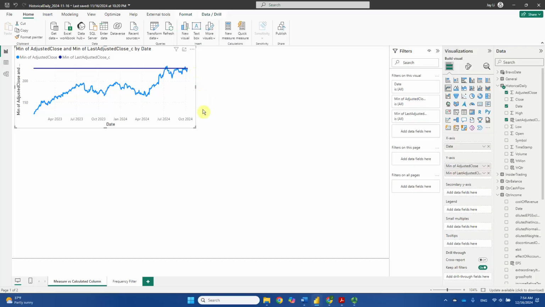The flat line basically tells you that this column shows the adjusted close price for Apple for the last trading day in this data sample. So regardless of which date you're looking at, it's always the same adjusted close for the last trading day for Apple. So it's going to be a flat line. Of course, that's not what we wanted. We wanted the adjusted close for Apple at the end of each month. That's our original intention for this video.